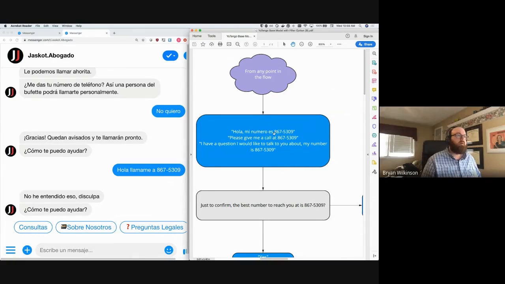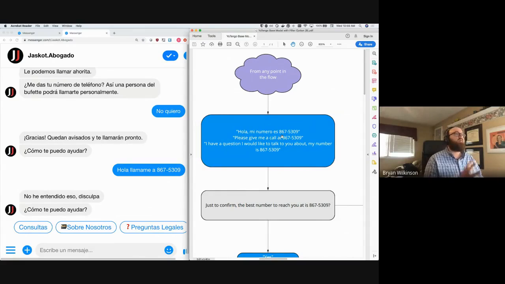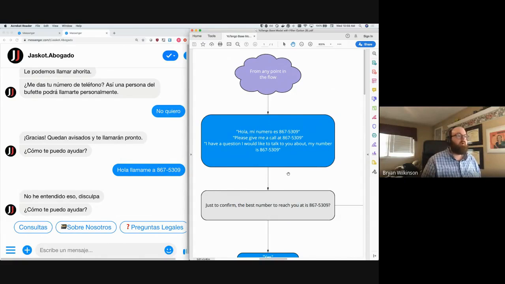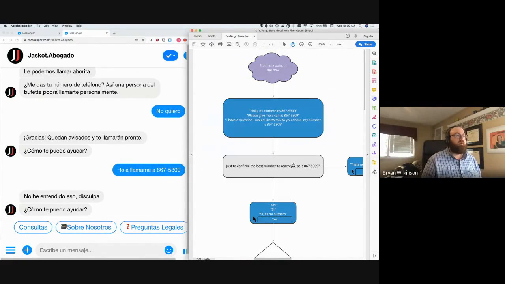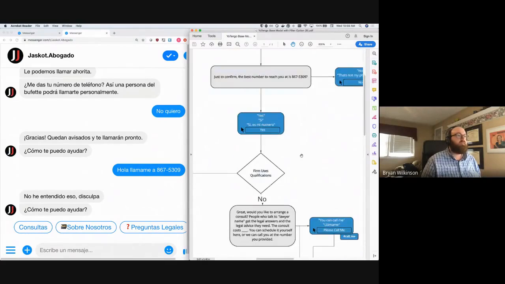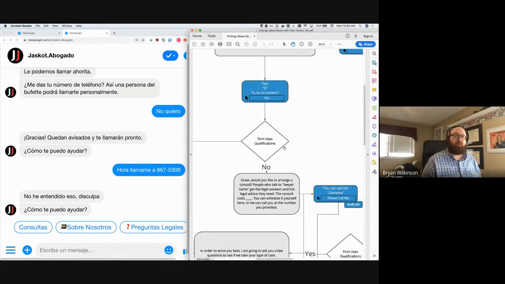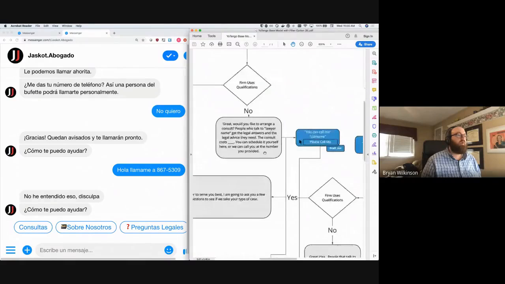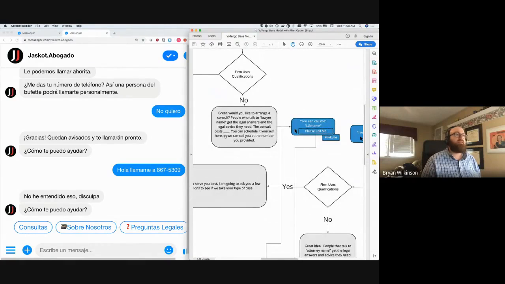For sure. And so just a quick idea how that'll work. Obviously, the flowchart does not reflect reality in Oscar. But from any point, we detect a phone number using pattern recognition. Then we're going to ask them just to double check it's their phone number. If it is their phone number, we still do the choice point between if the firm is using qualifications or not. In your case, you don't use qualifications. Right. And so we dump them into a slightly customized message about consults and why they're important.